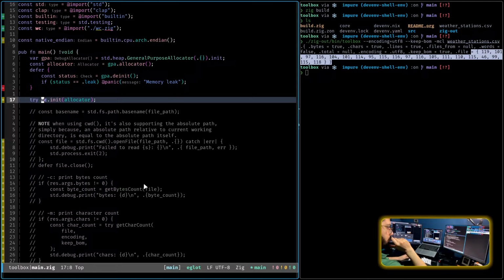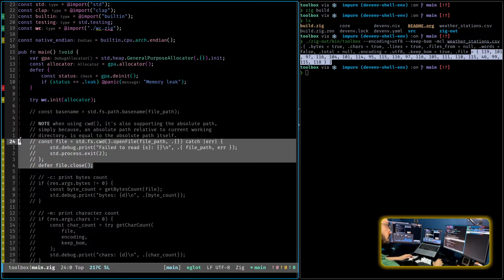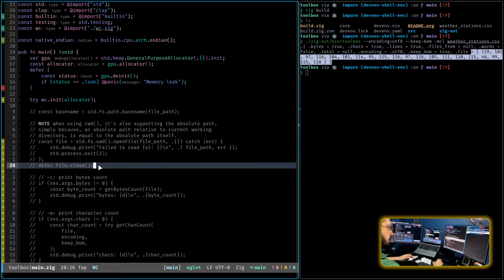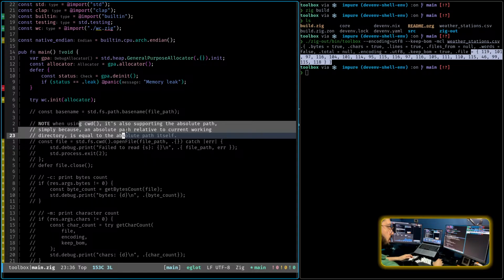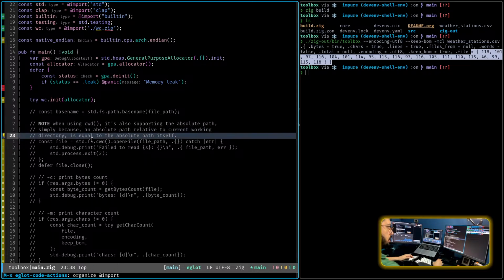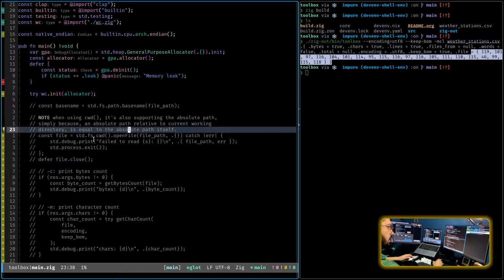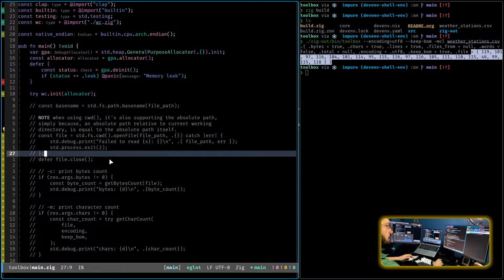What should I implement next? So here, I was reading the file in chunks. Actually, this one is opening the file. I'm just opening the file.